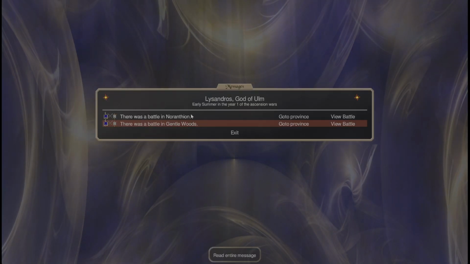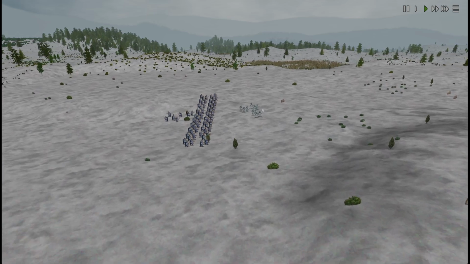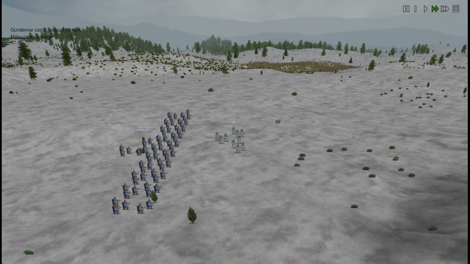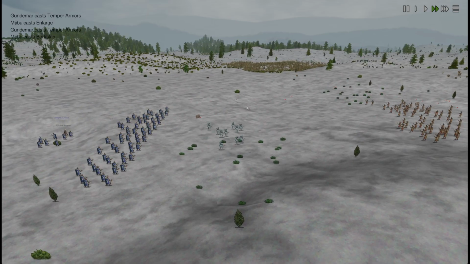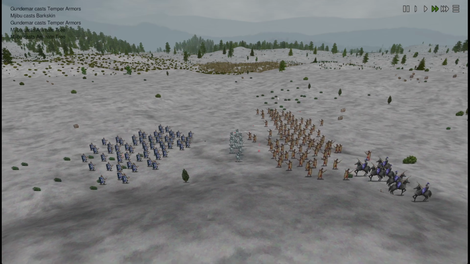So we had two battles. First, we had our battle in Noranthian, and this is the one with our new army. So let's just take a look at this, so we can see the Clockwork Soldiers in action. And you see that because they're on hold, because of their exhaustion mechanic, they're already generating fatigue, even though they're just standing here, because they're winding down. So having them on hold is maybe not the best thing, but I didn't want them to just rush in and die immediately.